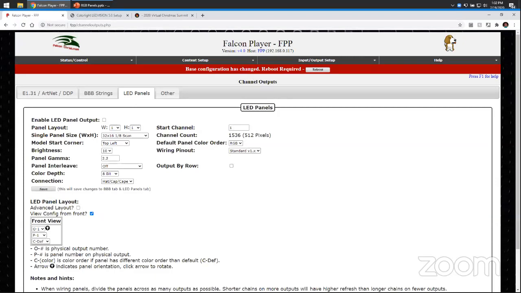The first year I started building stuff, I put an FPP inside of a Megatree, not thinking that I'm essentially putting an FPP with wireless inside of a Faraday cage. I've got giant chutes of copper going up all around it, which is going to block that wireless signal. So you've got to be careful about running wireless in your display. It definitely can be done, but I would go with an external wireless card.